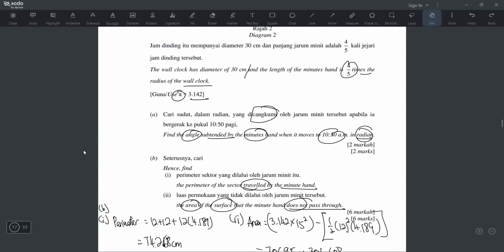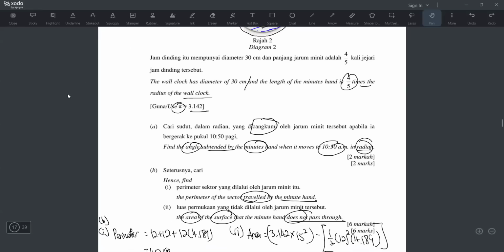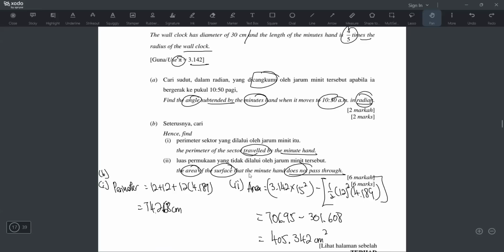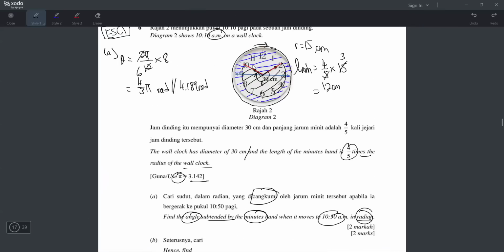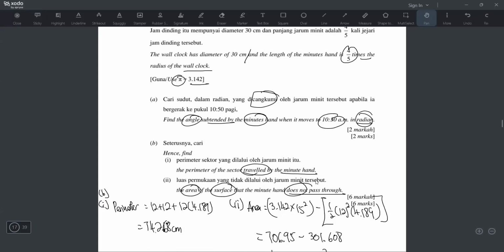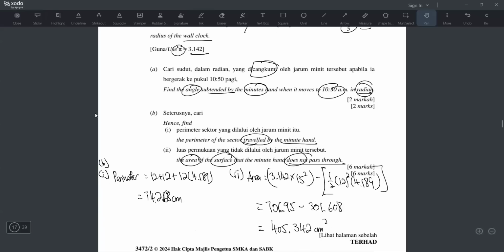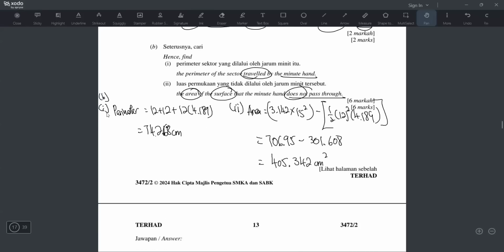Okay, I know my answer is completely different from what the scheme did. Yeah, because the scheme did the other way. Yeah, they did the opposite. Like for the does not pass through, they go and do the whole circle and then minus this part. Okay, but I already explained to you why I think the scheme is wrong. It's because they say pass through, like you fikir logic, the jarum pass through sini lah, right? The pass through mesti jarum sini, mana ada pass through sini, because you move in this direction ikut arah jam. Okay, anyways, I will just stick to my working here lah. I won't follow the scheme. Okay, that's all. Hope you understand. That's all.